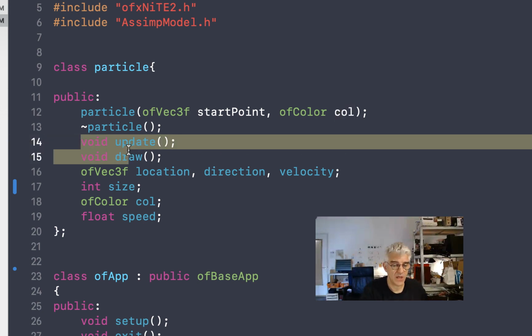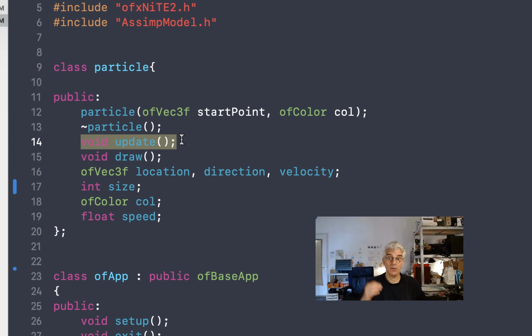In the description here, I've also got a function I made called update, which will just update where the particle is each frame. And then I've got a routine to draw the particle, so I can, in my update, say update the position of all the particles I've made, and in draw all the particles, please. And there are a couple of things that this particle knows. The particle knows its location, which is vector 3.